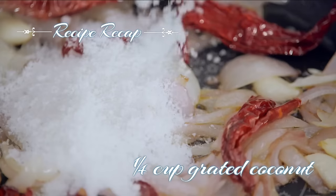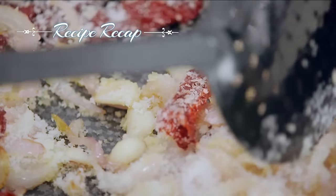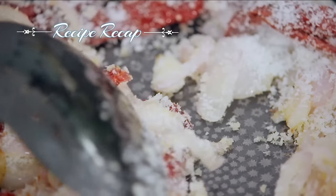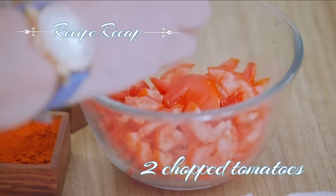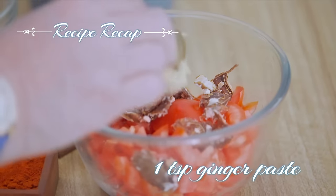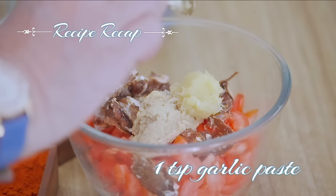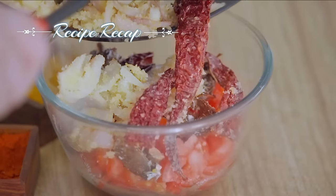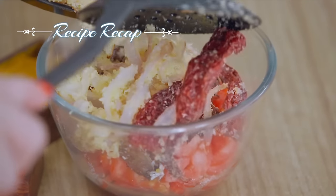Add 1/4 cup grated coconut and saute it till it goes golden brown. Remove from the heat and cool it. In a bowl, add 2 chopped tomatoes, 1/4 cup tamarind puree, 1 teaspoon ginger paste, 1 teaspoon garlic paste, salt to taste, and fried onions. Grind the mixture to form a fine paste.